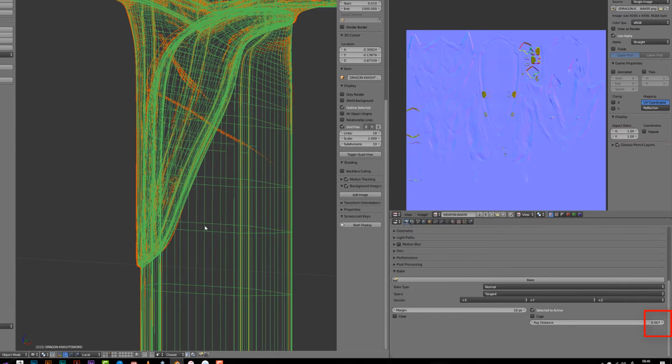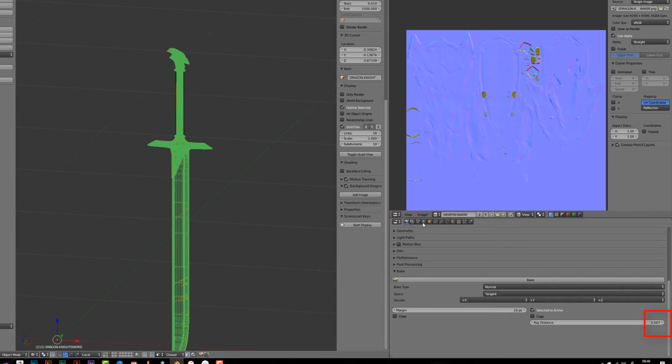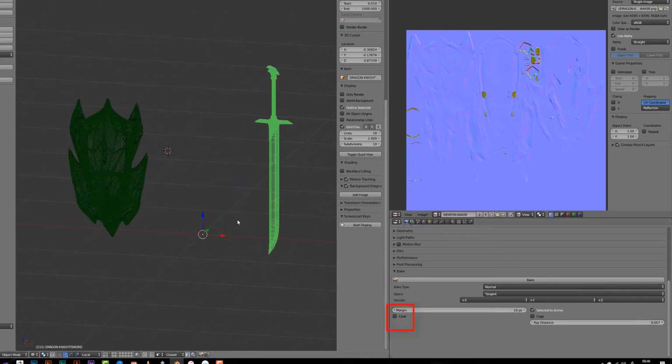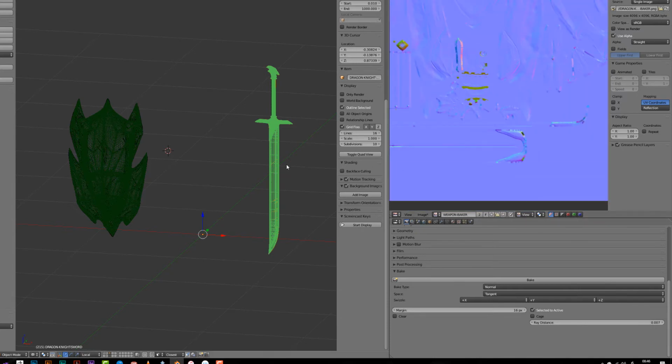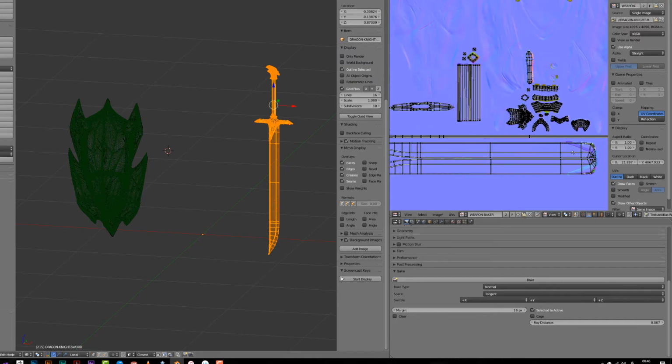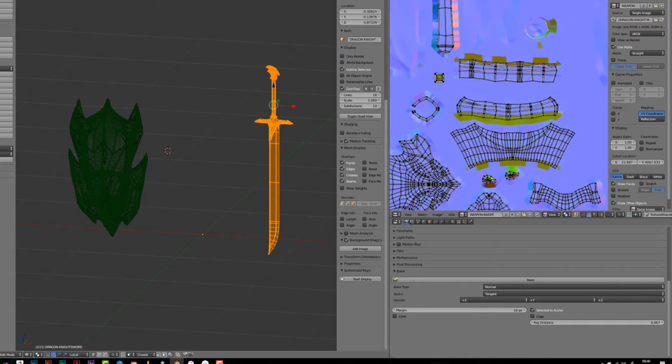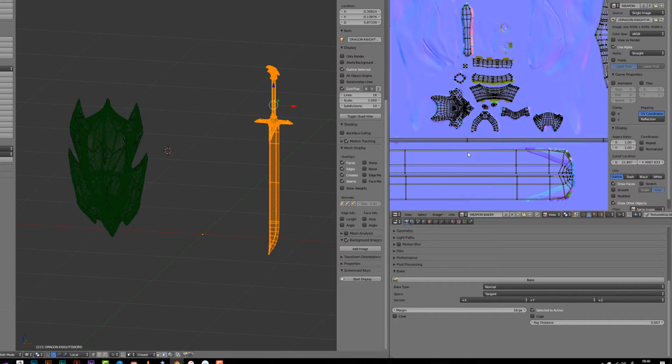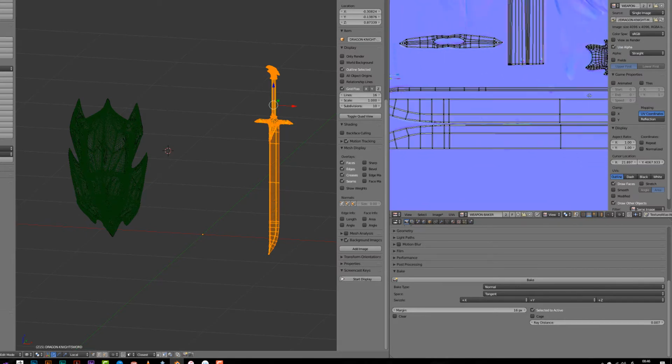So now I can bake the sword, and I've made sure that I have unchecked clear before I launch the baking so that Blender doesn't erase what we have written before. I first select our high poly sword, then the low poly one, and click bake. Also note I have modified the ray distance to 0.007 to bake the sword and probably the shield. I may have missed it in the recording. Seems I got a decent result, even if I have some trouble in occluded areas.